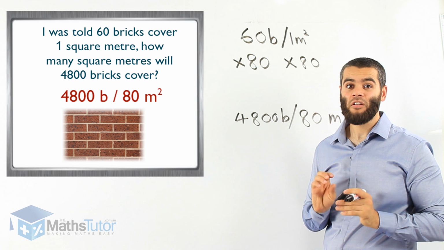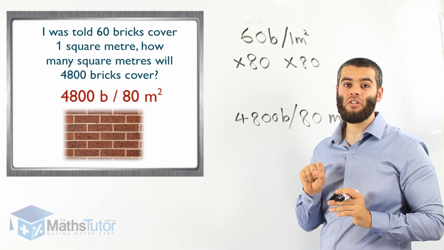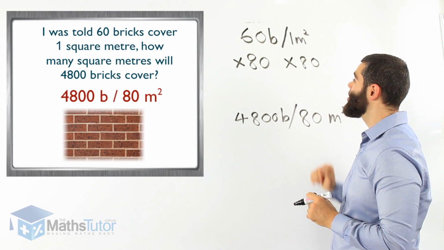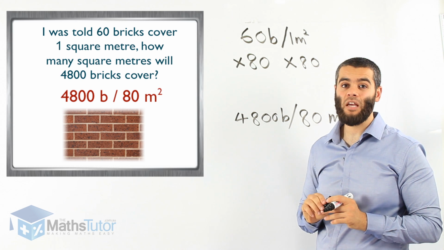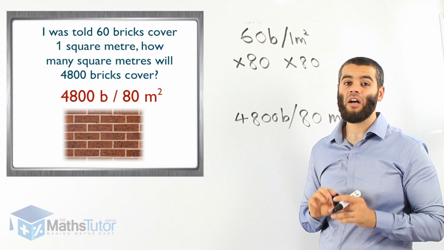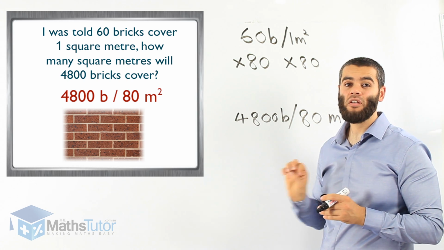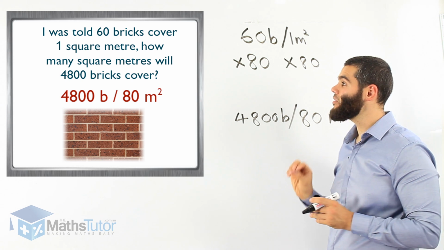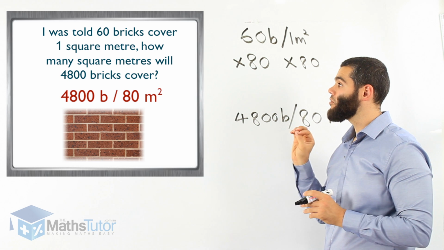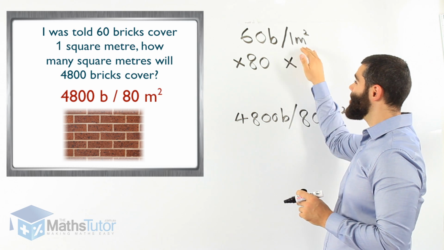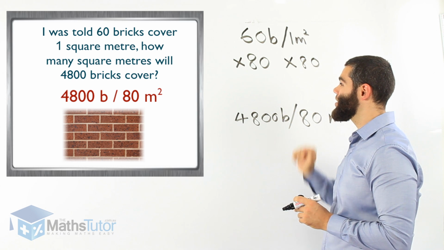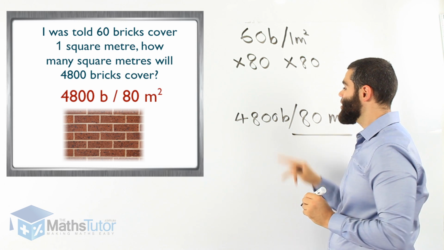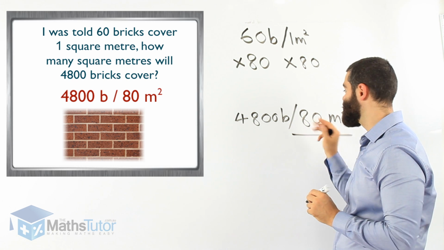It's very important to realize that when we take out the information from the worded problem, it becomes too easy to solve. We just follow our maths concepts one by one. We follow step by step. But the trick is, I've found many students find this hard, to actually take out the information and put it into mathematics. That's a skill you're going to learn and you need to master. Very important to read and comprehend the question carefully, write it in a rate format, in this case here, and work down mathematically, and we find that 80 square meters is our answer. 4,800 bricks will cover 80 square meters.